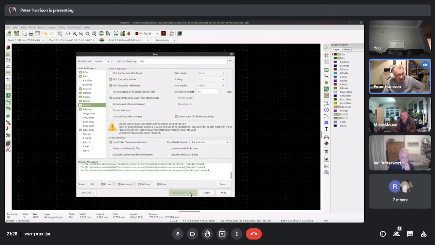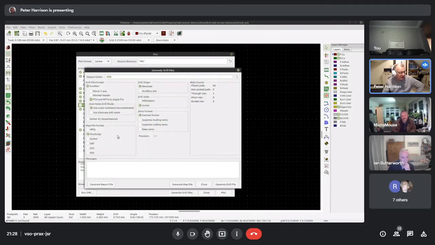You'll also need to generate the drill files. That's pretty straightforward. They go in the same place. It's always Excellon as far as I can see. There may be a rule about plated through and non-plated through holes being treated differently, but generally speaking, it doesn't seem to be a problem. Check with the board house what they want here for formats and things.